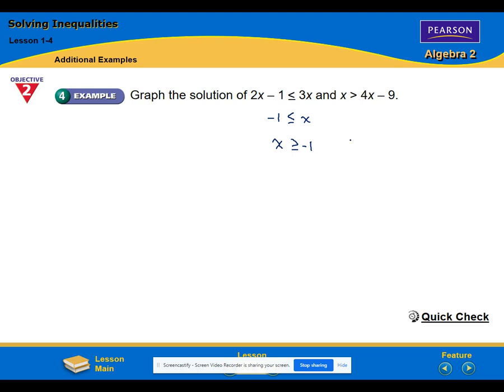Here, we would subtract 3x from both sides. Subtract 4x from both sides, and that makes this negative 3x is greater than negative 9. So divide both sides by a negative 3. Ding, x is less than 3. Now, you should carry the word and through your answer, especially through your work and especially in your answer, okay?